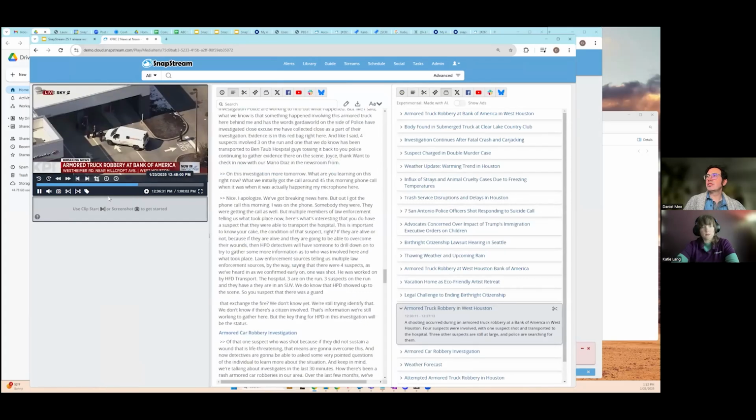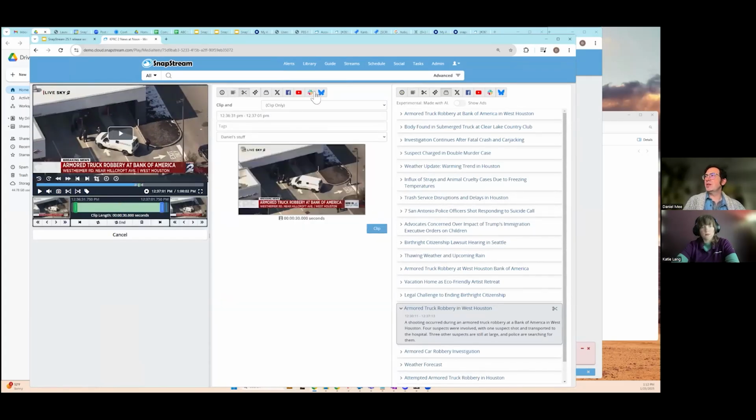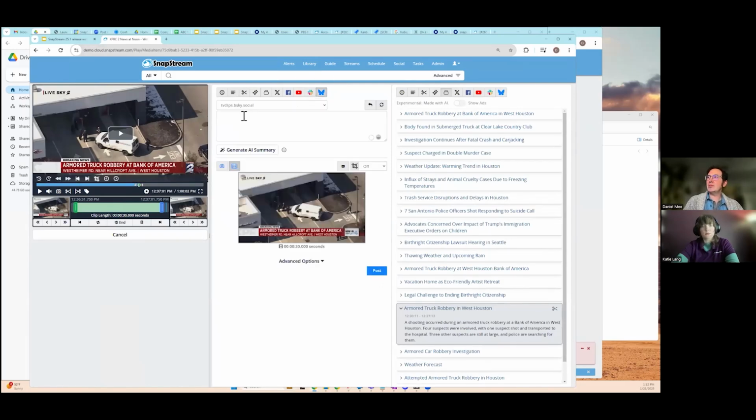I'll take something that looks interesting and set my clip endpoints. Then I'll click on the Bluesky tab here. We've just got one account configured right now, and if I have more than one, I can select that. I'm just going to try the AI summary option.